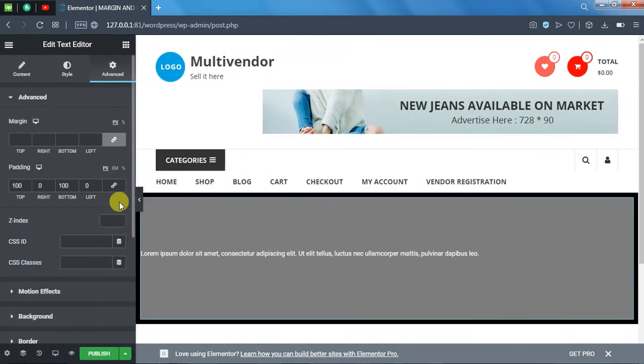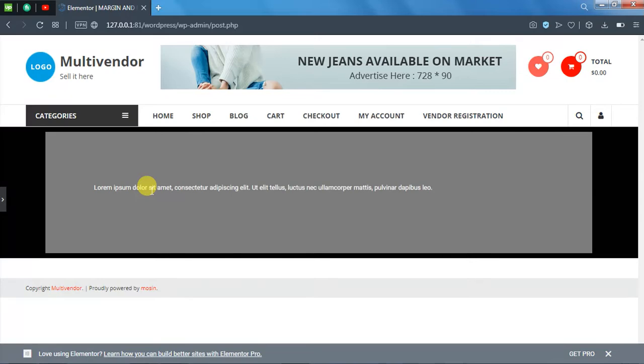Right padding I can set to 50. Note this works inverse, right works for the left, actually, like that. You can do 100 from here, like that. Now your text has moved to the right.